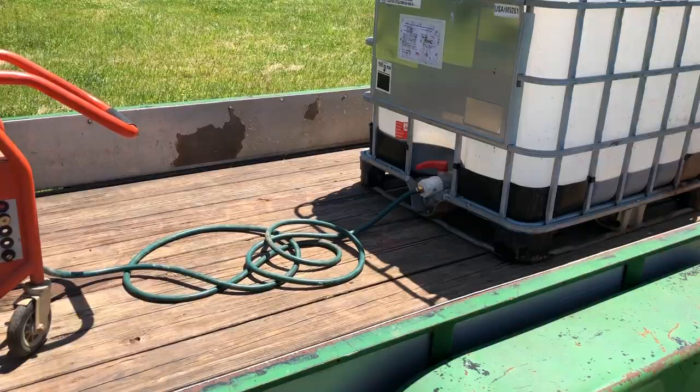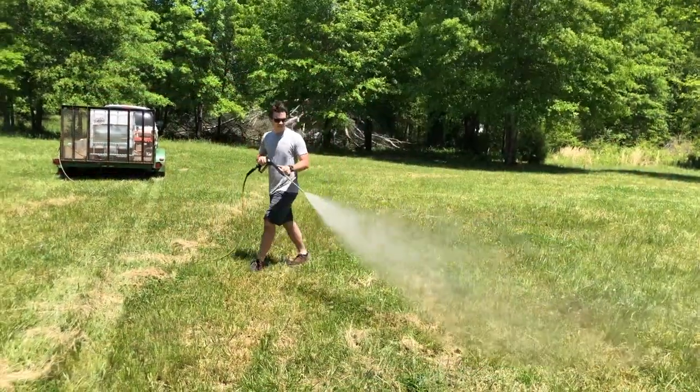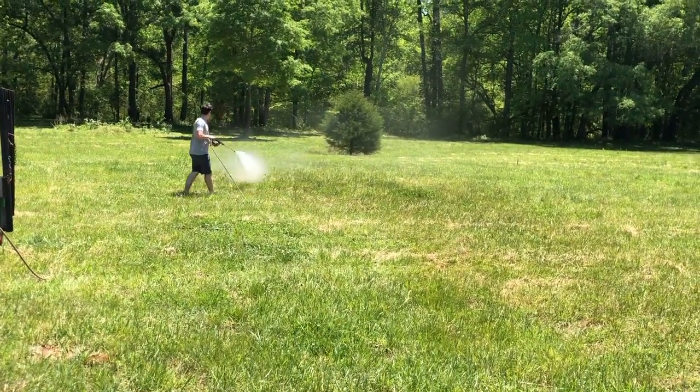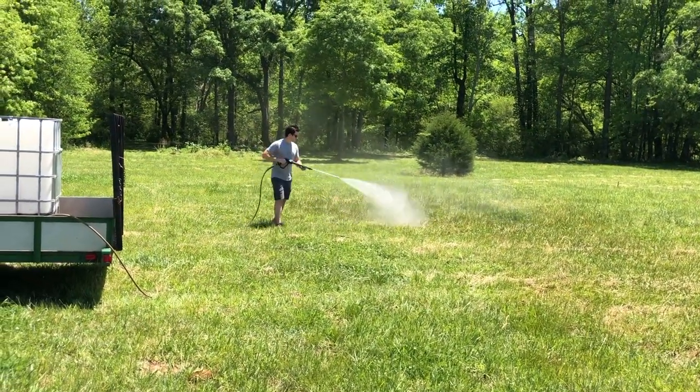You've got your trailer — pull the trailer behind your tractor through there. And as our guy right here is just actually spraying a field, you can see that you can just get it out. You could use a squirt gun if you had to. But just get a wide-end nozzle and get this application down.